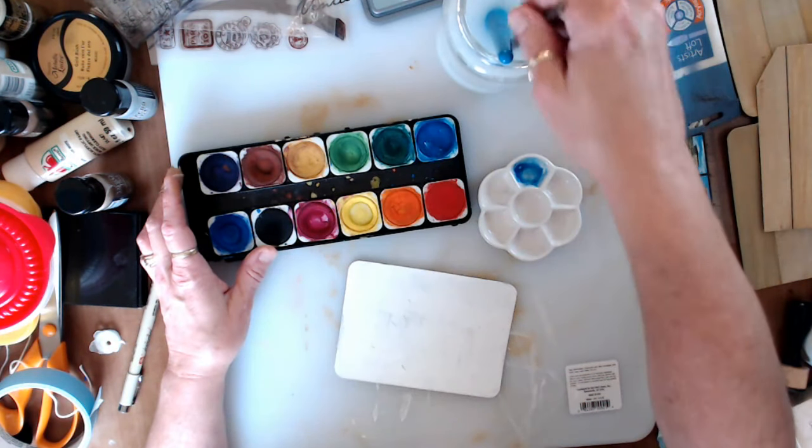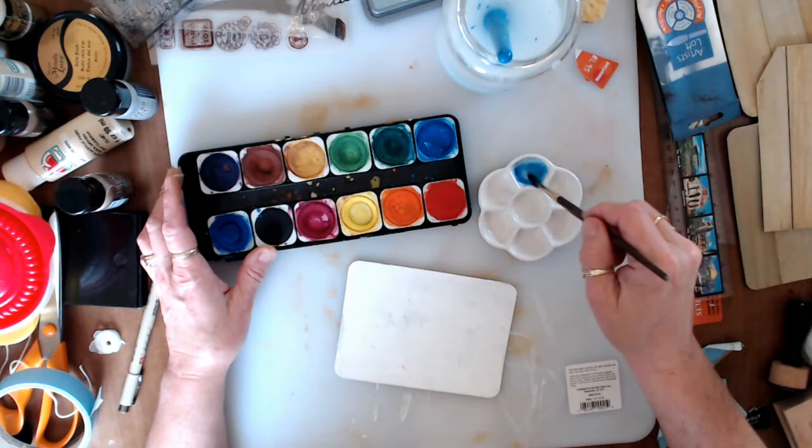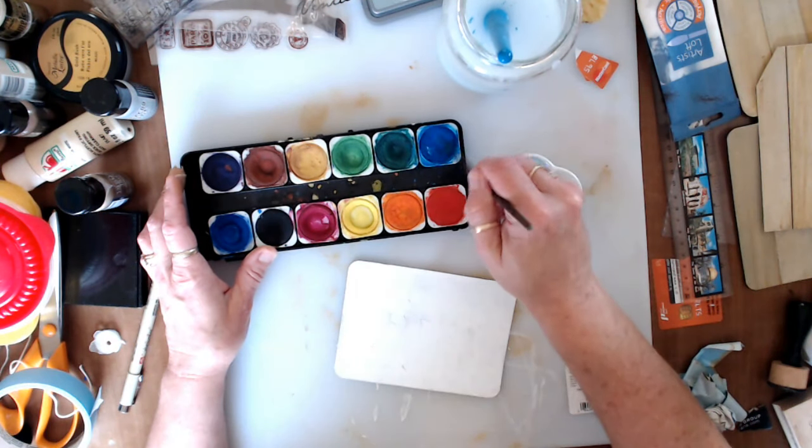water it down, and then get some more pigment here.